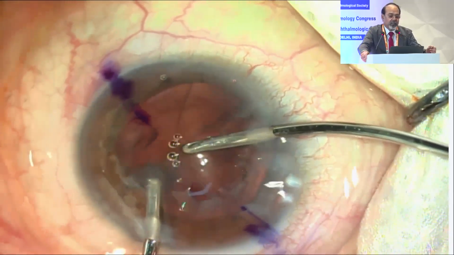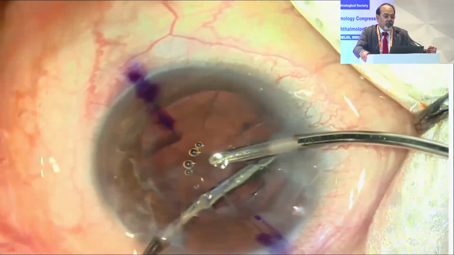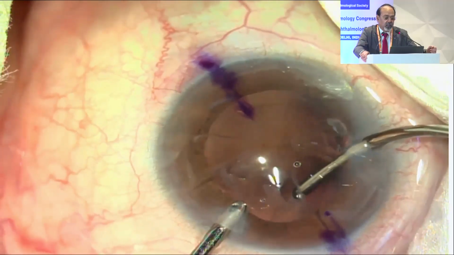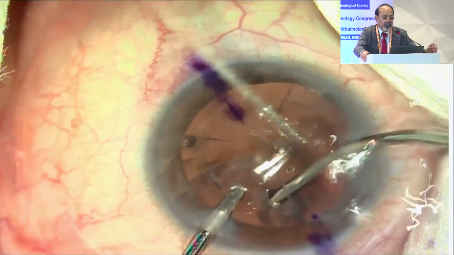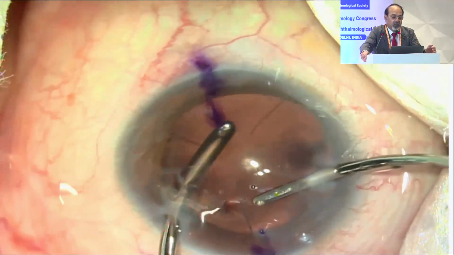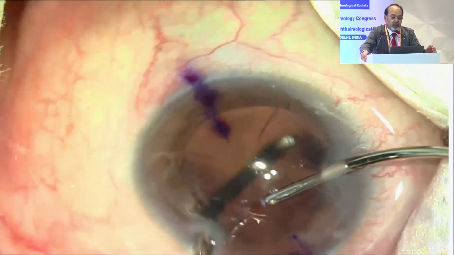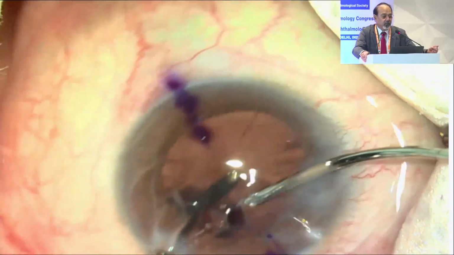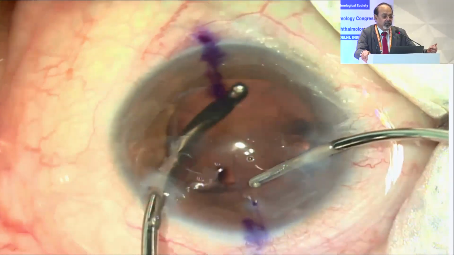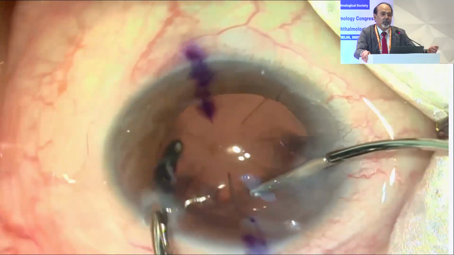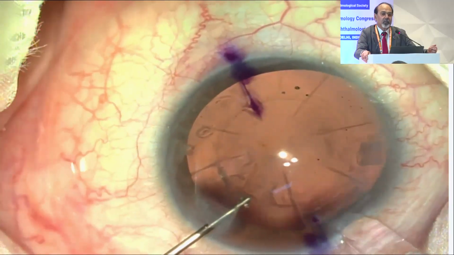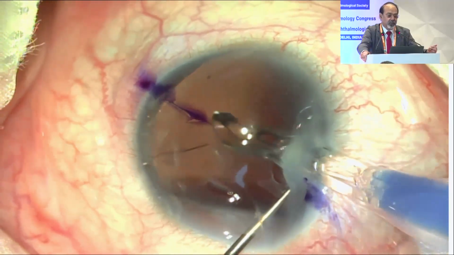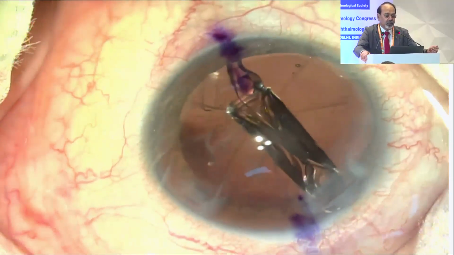The only thing which I wanted you to notice was that I rotated the nucleus so that there were no corticocapsular adhesions. These are removed very peacefully with the rotation of the nucleus, and it's very easy to remove all this cortex and polish the posterior capsule, which is very, very important, because if you are left with some cells, then you will have posterior capsular opacification, and when you do a YAG, there is a possibility of CME after that.